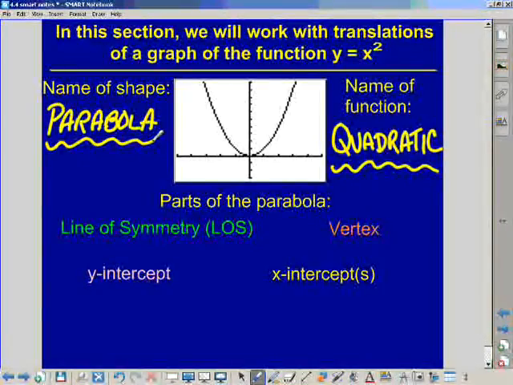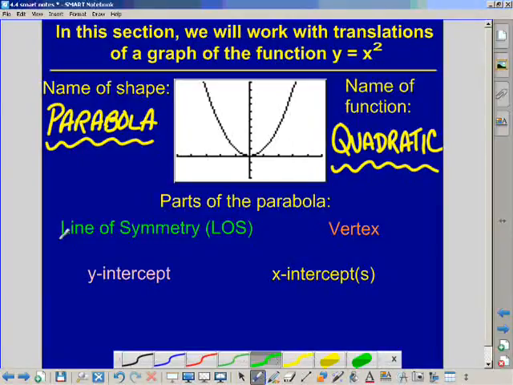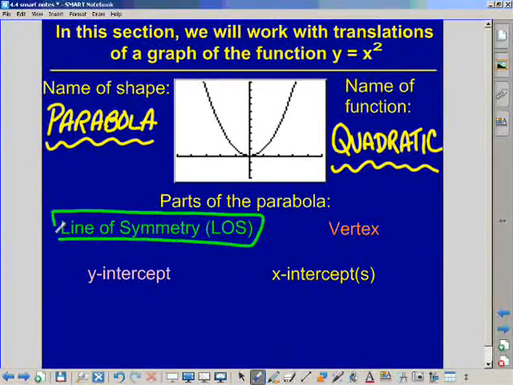It has one thing called a line of symmetry. Let's talk about that. The line of symmetry is a vertical line that cuts your parabola in half vertically. So in this basic parabola, this would be the line of symmetry. We indicate it with a dotted line. The line of symmetry would be the line x equals 0. The line x equals 0 is the line that cuts this parabola that you see here. Okay, this is the parabola I'm speaking of. That's the line of symmetry that cuts it right in half.